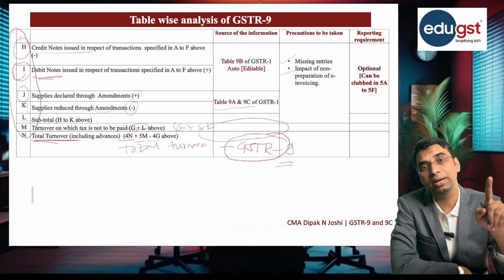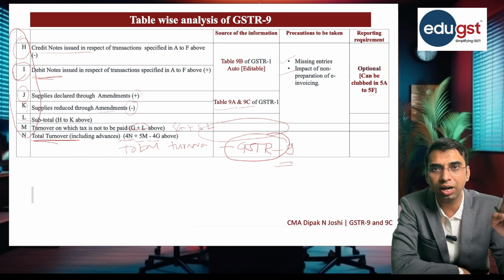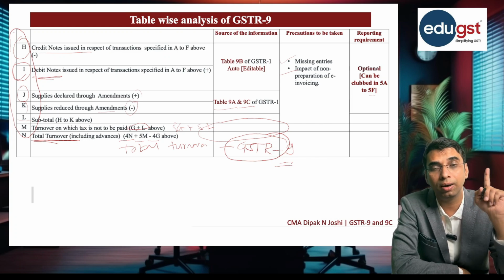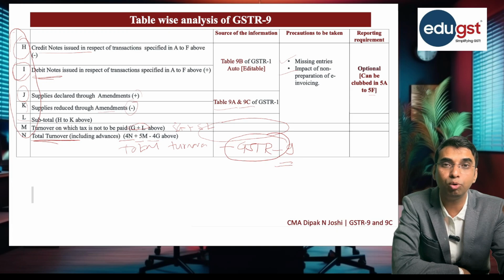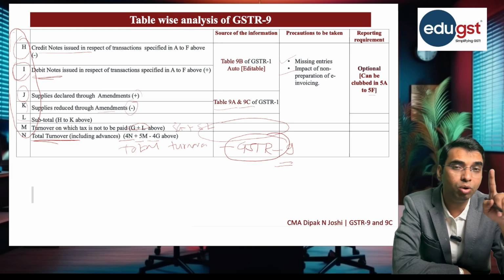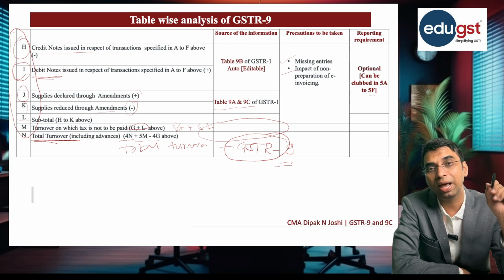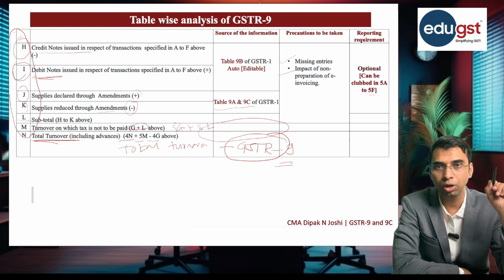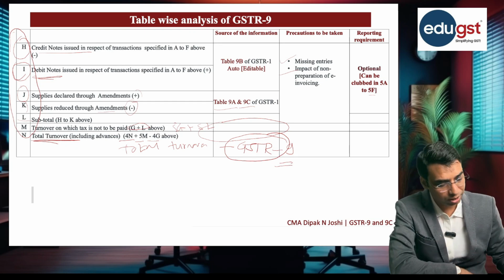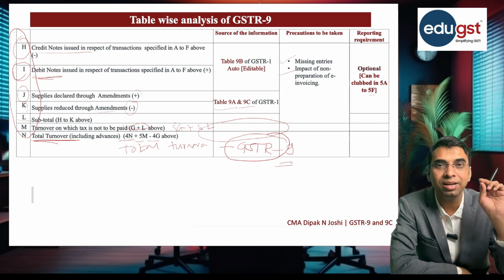There is one more important aspect: wherever you are reporting missing transactions, particularly B2B transactions, in that case you are required to report those transactions on the e-invoicing portal also, because without e-invoice that debit note, credit note or invoice is not a valid document, right? So you have to keep this aspect in mind too. I hope you understood table number 4 and table number 5. In the next session we will analyze table number 6, table number 7 and the most important table, table number 8. Thank you very much.